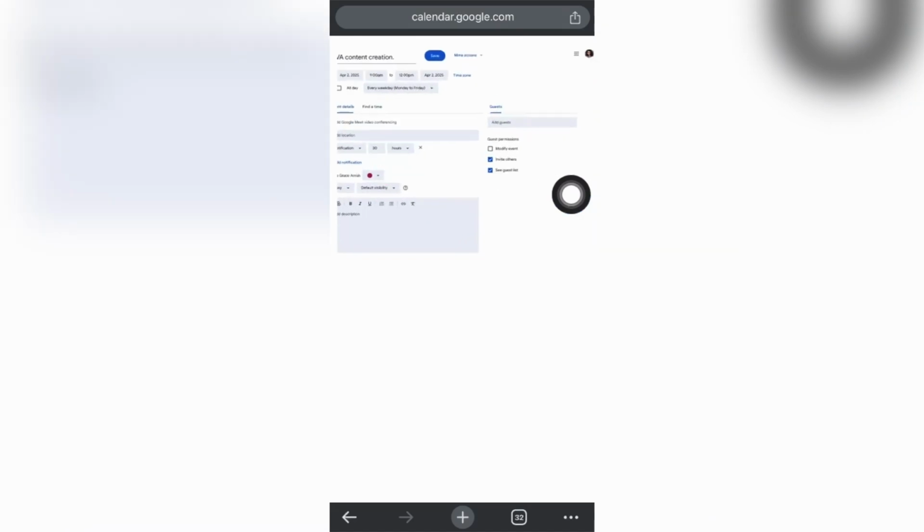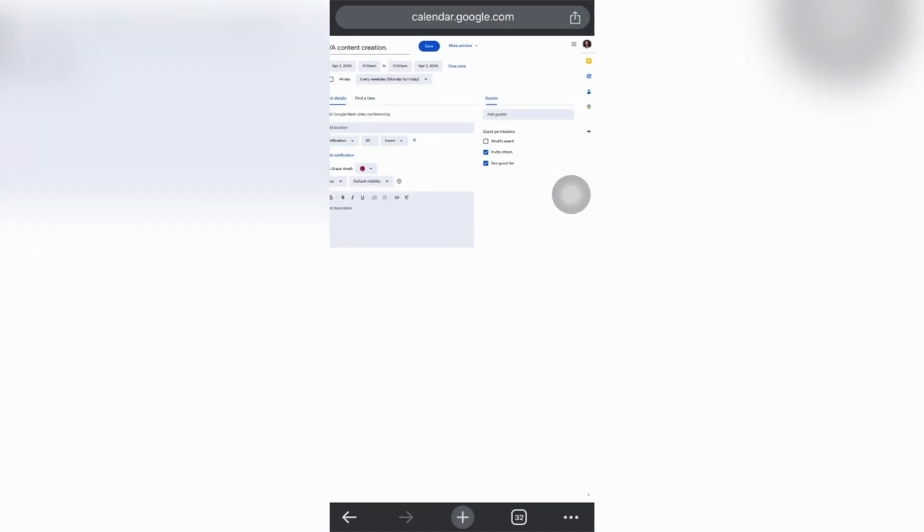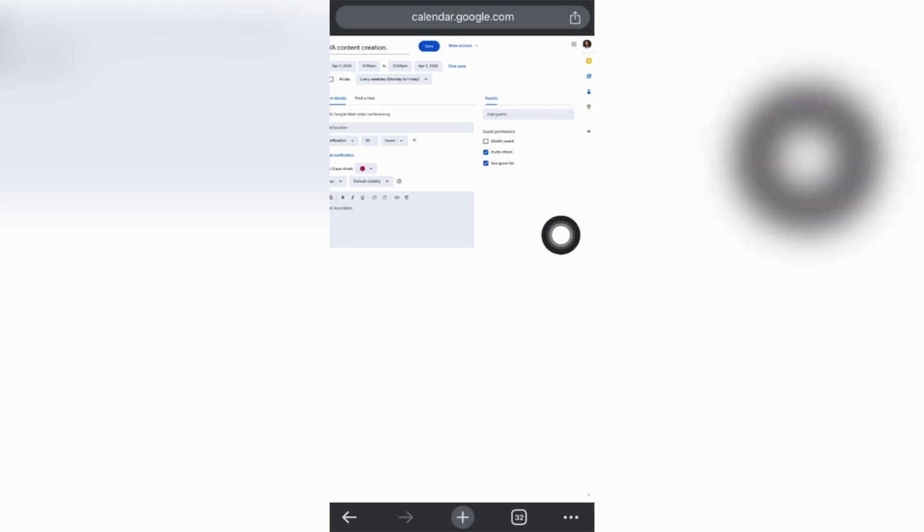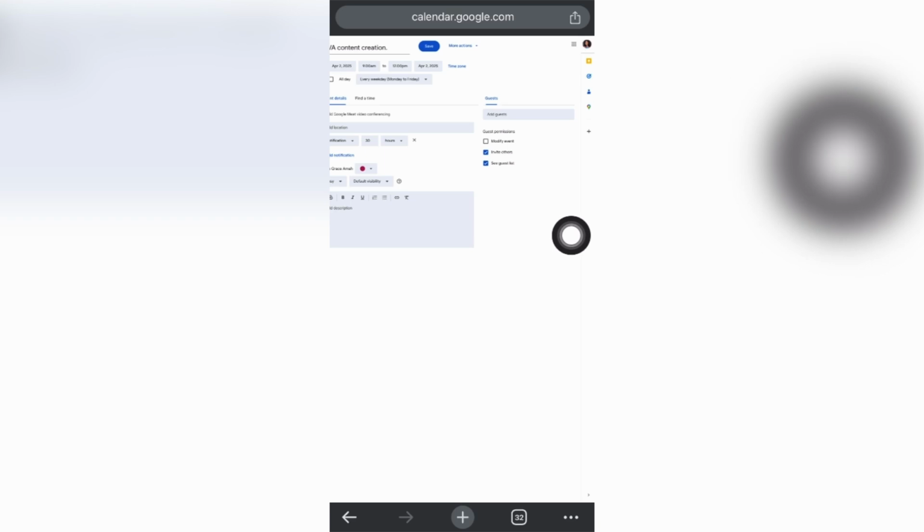So let's go to the guest area. Let's say I want to invite a guest. All I have to do is click on add guest. Once I click on add guest, I'll be able to fix in the guest email address. I can see the guest. Let's say the person I'm inviting, I have sent an email to the person, or the person has sent me an email before now. Once this see guest list is activated, once I click on add guest, I'll be able to see the person's email address.